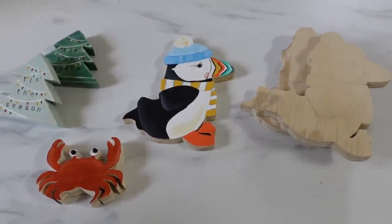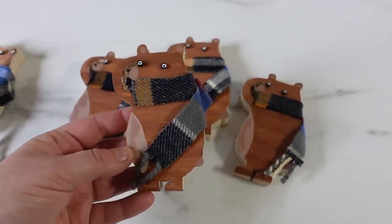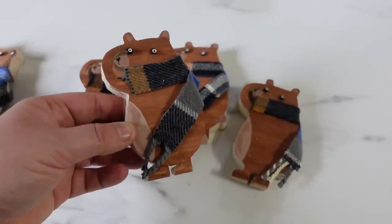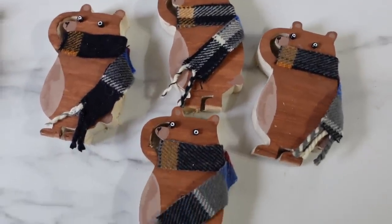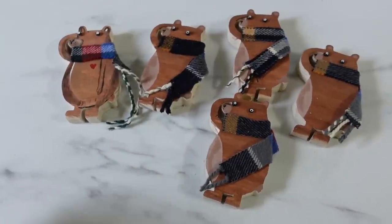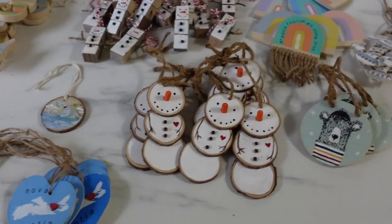As you know we had a bear visit our property this past couple of weeks and we decided to name him Mosey since he moseyed around for about a week. Chase decided he wanted to do a little bear ornament to commemorate our Mosey bear, so he designed this cute little bear with his hand on his head. We used a thrifted vintage scarf cut up to make the scarves for the bears. Chase was able to draw these out, help with the scroll saw cutting, paint them, and put everything together completely on his own. We have four of these adorable Mosey bears, plus one more for our own Christmas tree.